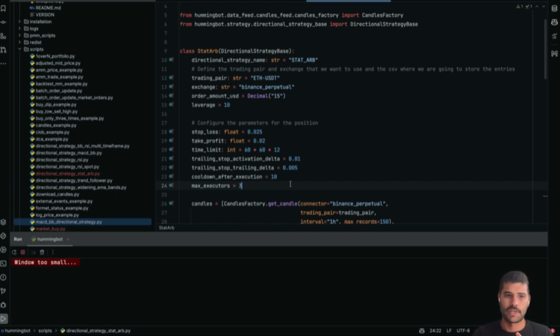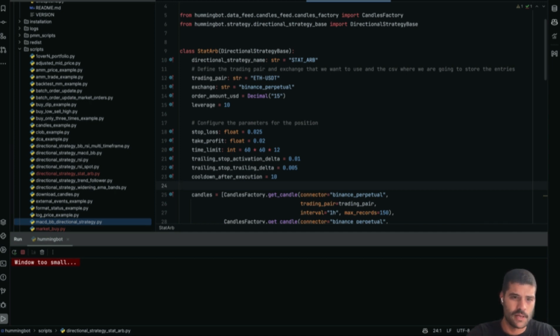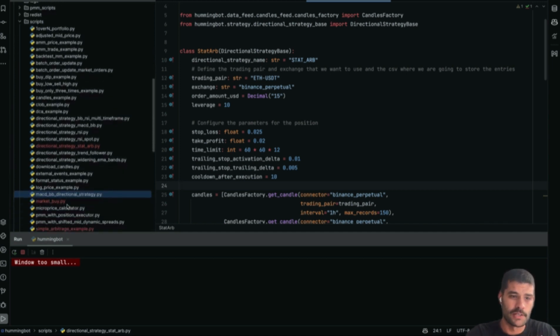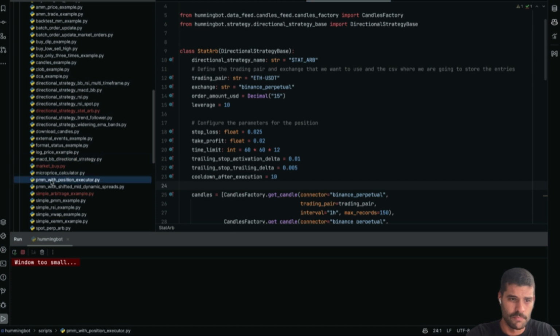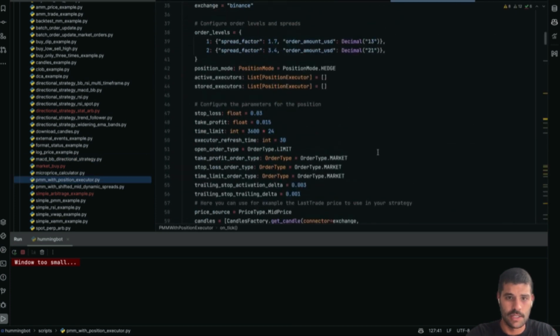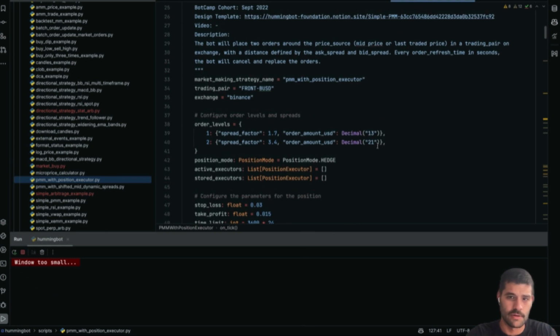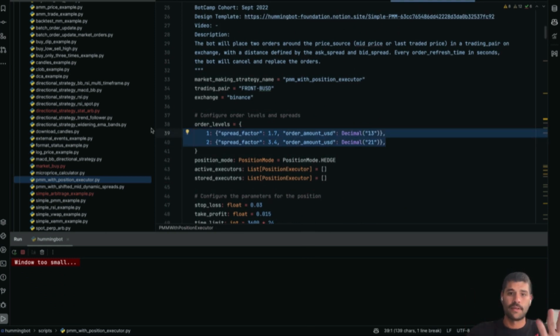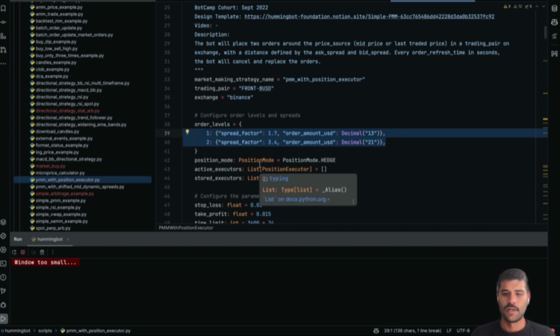And then see how you can improve or add more executors. If you want, also, this is experimental, writing a market making strategy with executors is this one, PMM with position executors. That is creating, in this case, 2 executors per side. So it's like doing market making with position executors.